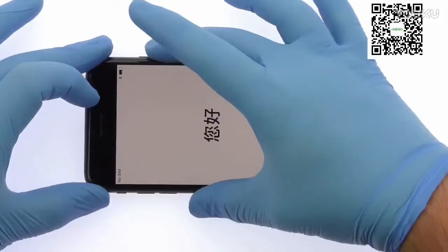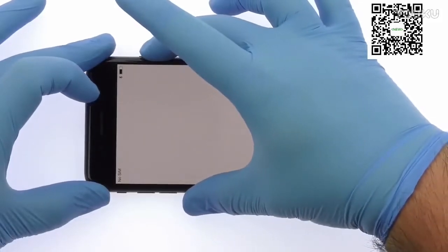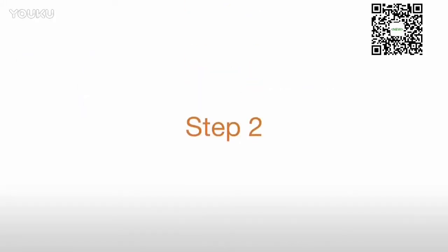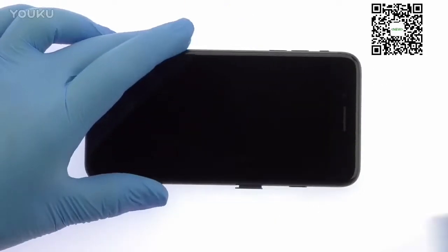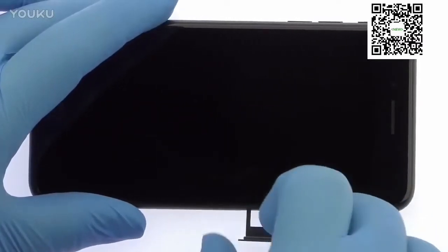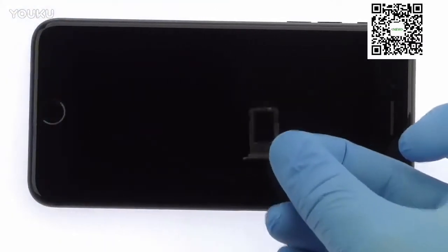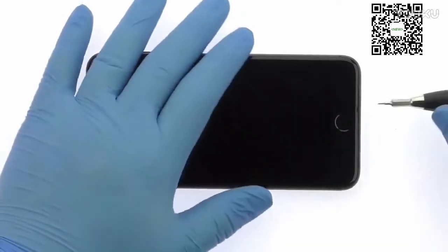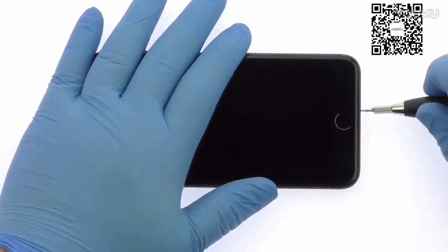Power down your Apple iPhone 8 Plus phone. Eject the nano SIM card tray. Remove the two bottom 3.4mm pentalobe screws located next to the lightning connector.